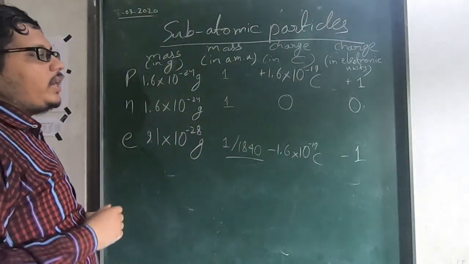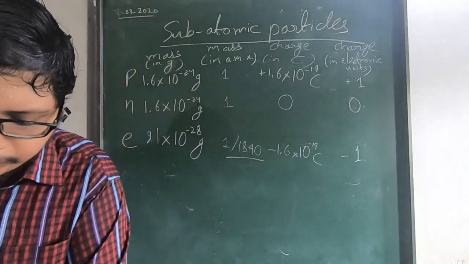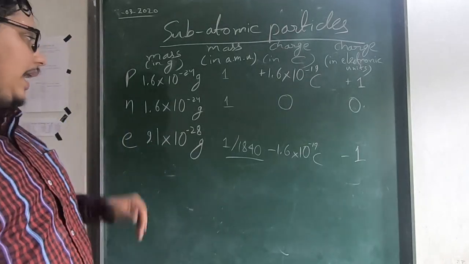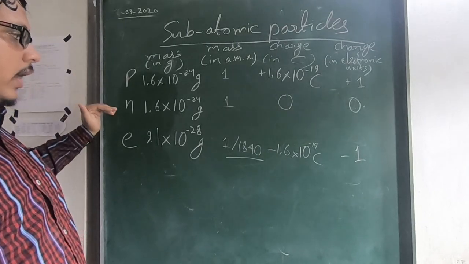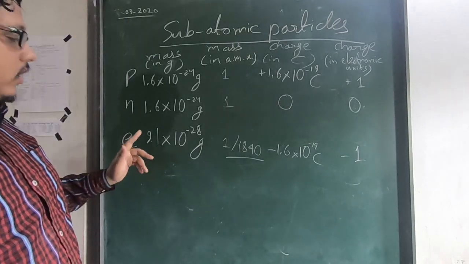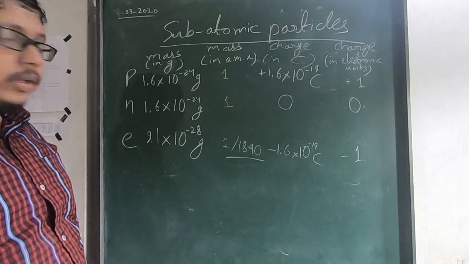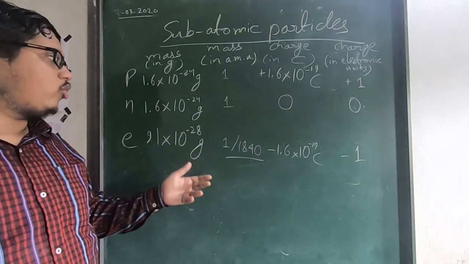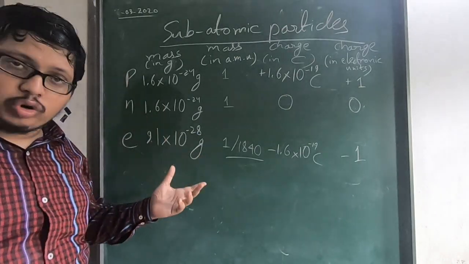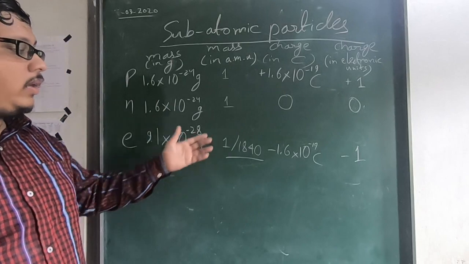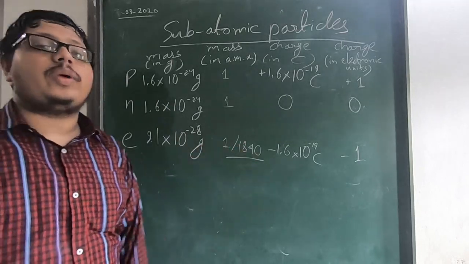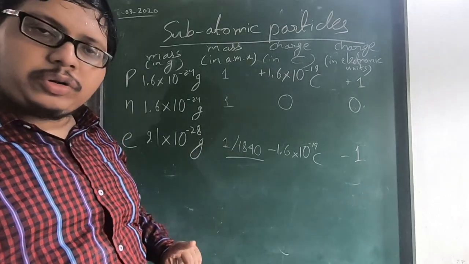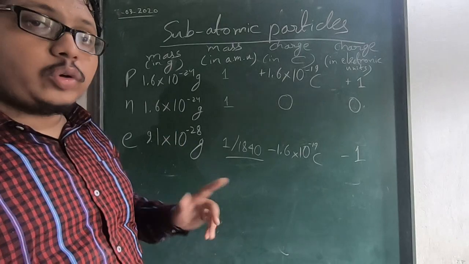But what do we learn from this chart? We learned several things from this chart. We learned first of all that proton and neutron have far greater mass than electron. Electron has mass, however it is much less compared to proton and neutron. As you can see, 1 by 1840, so we consider it to be negligible. Depending on that, we know where proton and neutron are found.